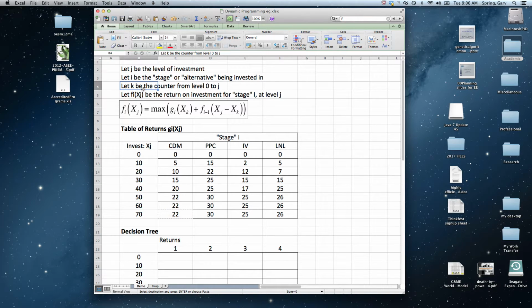K is a counter. For this formula, it goes from the initial to the current level of investment. That's K. And then F is the cumulative return on investment at any given stage and level of investment.